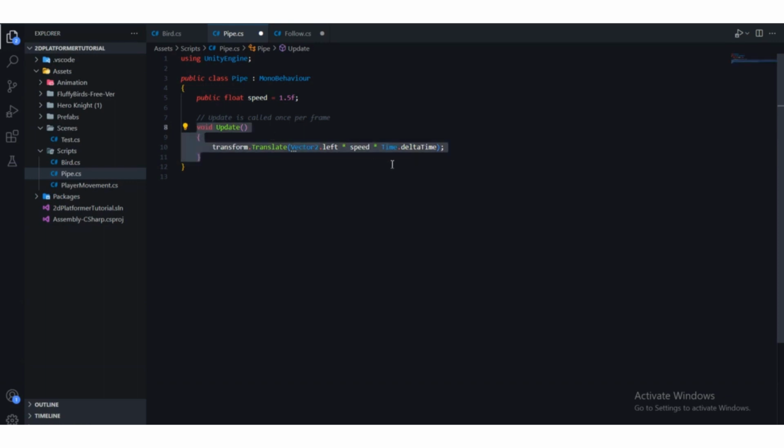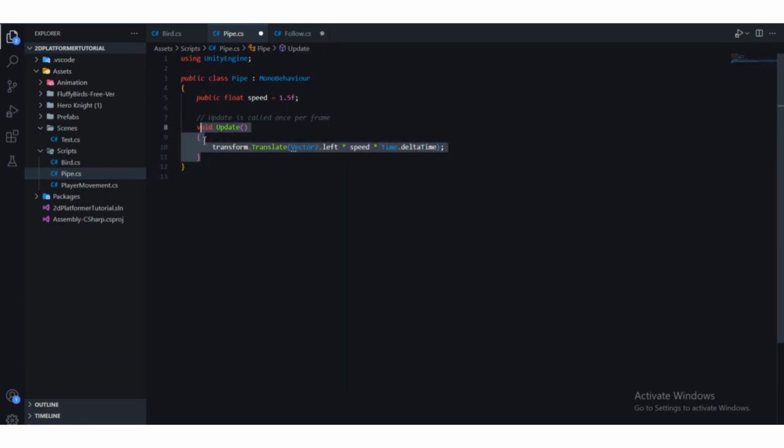So that's why we also need to multiply with Time.deltaTime, to make it frame rate independent. We are doing it in the Update function. The Update function gets called every frame, so we are adding negative speed in the x to the pipe every frame, so it will go to the left, as you know.